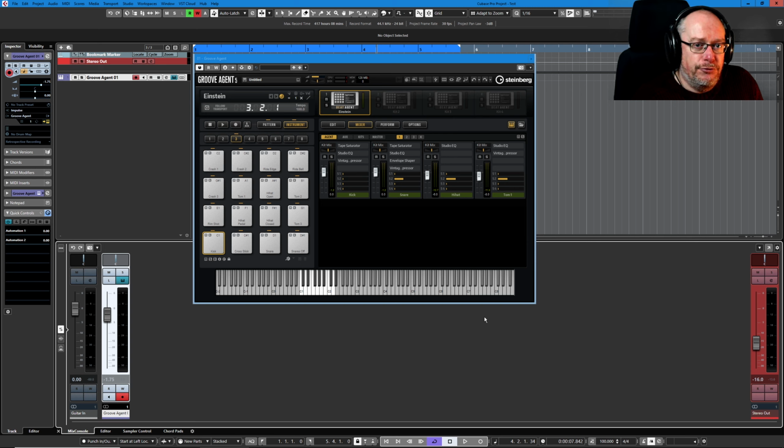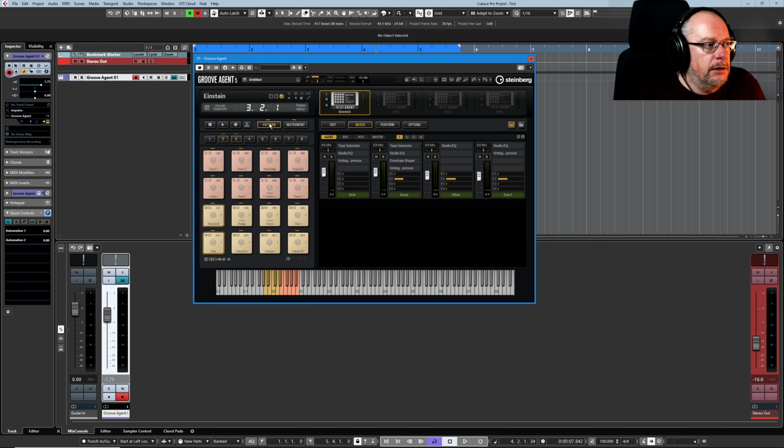And the answer is pretty damn rich. You can mix your entire kit completely inside the agent and throw out a vanilla stereo feed to Cubase. In fact, that's how it comes out of the box. If I turn a pattern on, everything we are hearing, all these different drum instruments that are being played, it's all resolving down to a single stereo output, and here we have the Groove Agent track receiving all of that data.